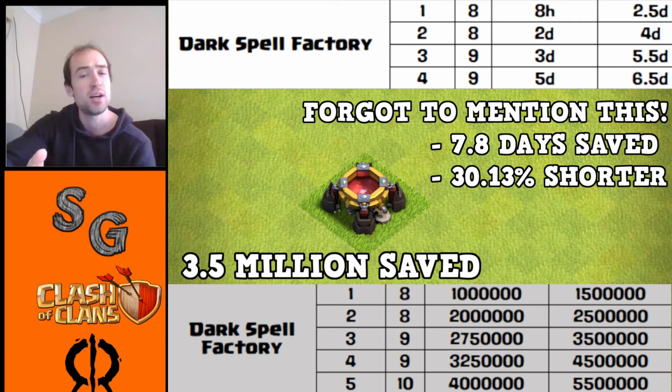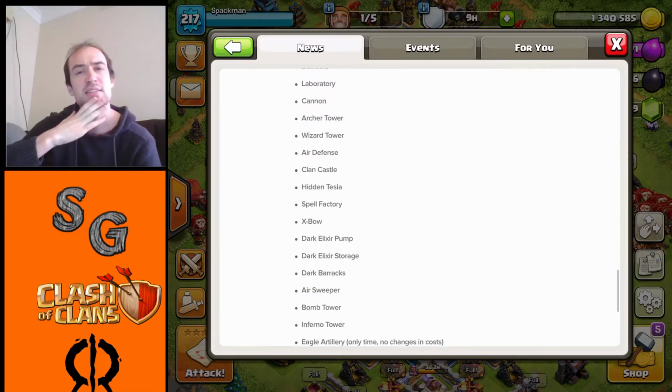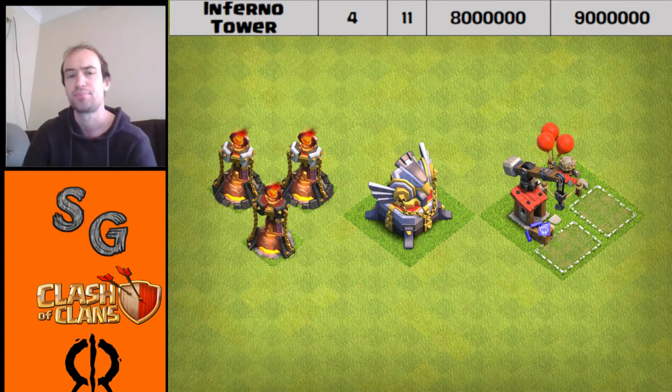A few I haven't touched on yet clearly are the Inferno Tower, Eagle Artillery, and the Siege Workshop. As Supercell did say that they would get reductions in upgrade times, but none, at least at the recording of this video, are known about. Each Inferno, however, is seeing a small $1 million drop in one of the upgrade prices.